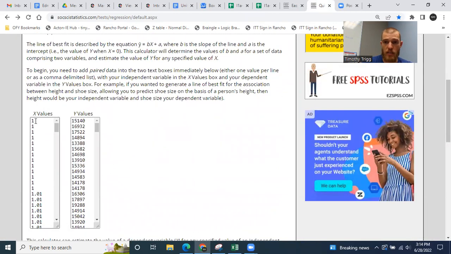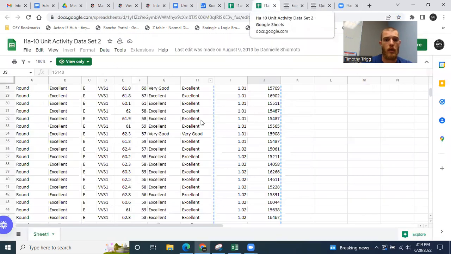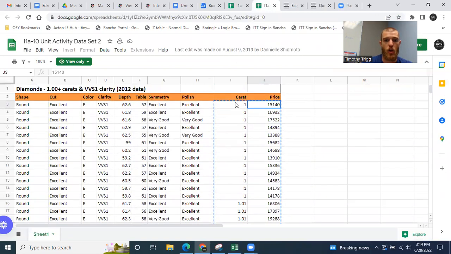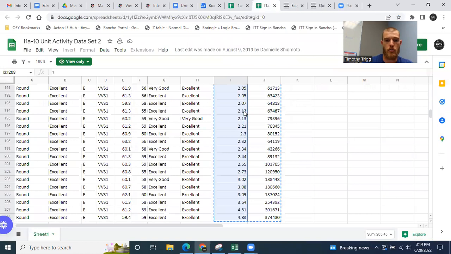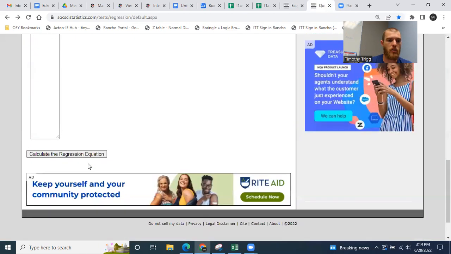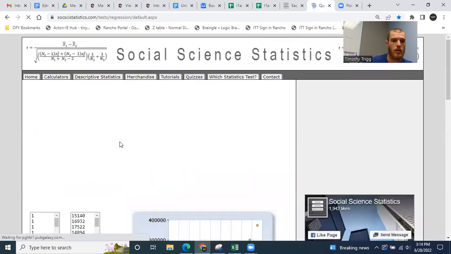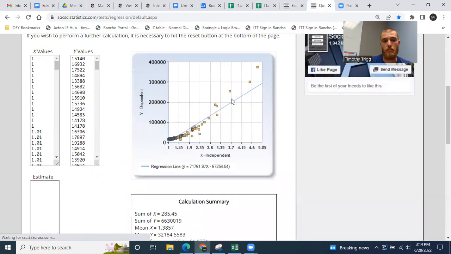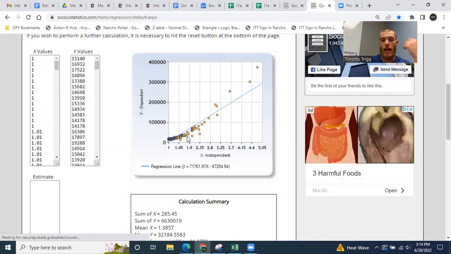Basically, for the X values, you want to copy this column here for the carat. So Control Shift down to select just that column, copy, and then paste in for X values, then do the same for Y values. Then you want to go to calculate regression equation, and it'll produce the scatter plot and the linear regression equation.